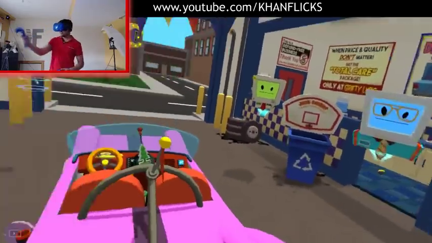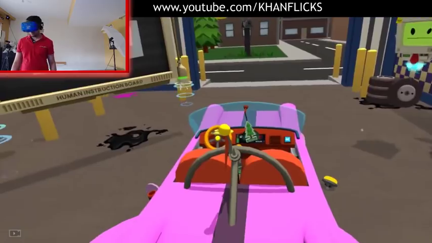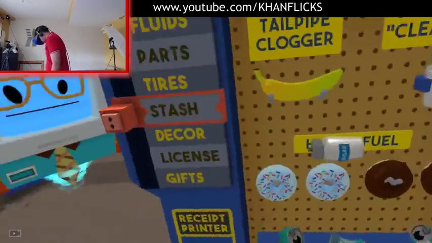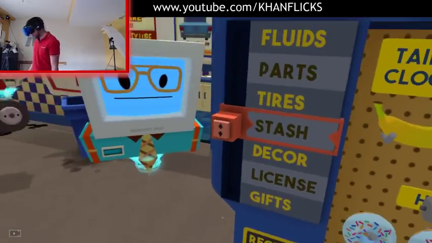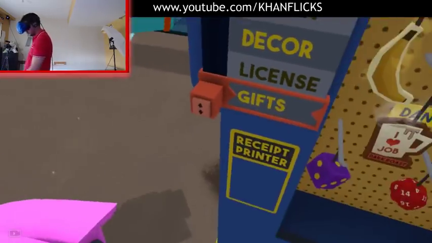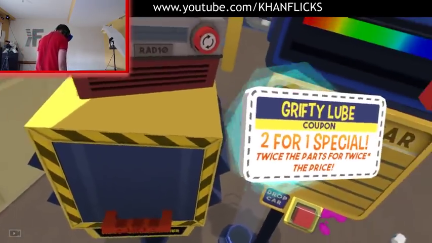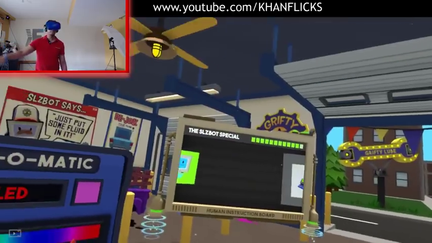Now give them this new coupon I came up with when you're done messing with their car. Where did I throw away your coupon, didn't I? Where the heck did I... Oh, there it is. 2-for-1 special. Enjoy.